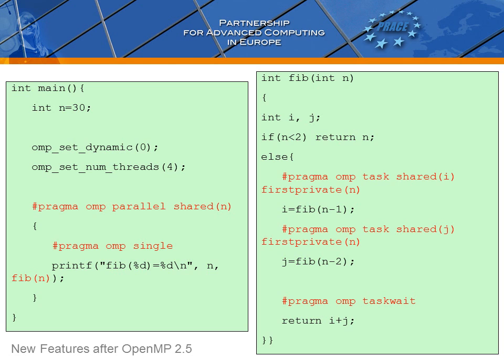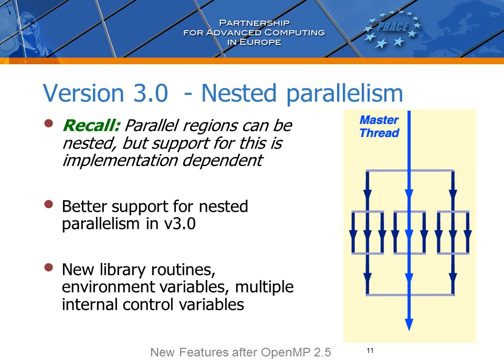Each of the calls to fib_n-1 and fib_n-2 will in turn generate two tasks. Tasks will be recursively generated until the argument passed to fib_n is less than 2. The taskwait directive ensures that two tasks are completed before that invocation of the fib function returns. Note that although only one thread executes the single directive and hence the call to fib_n, all four threads will participate in executing the tasks generated.